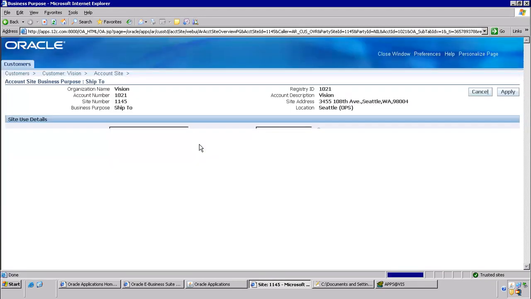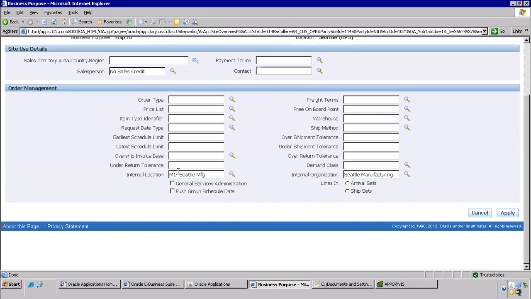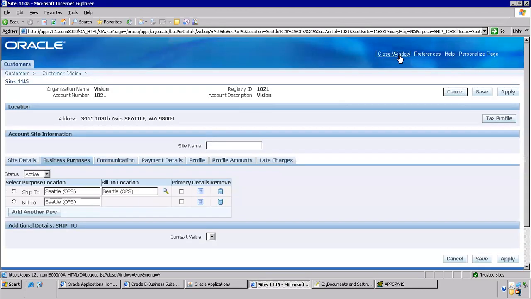Click on details. So this is a where. M1 is what it is. Warehouse code it is, organization code. And Seattle manufacturing is name of the organization, name of the warehouse. So definitely you have to define. If it is empty here, then you will not be able to receive the goods. So internal location means what it is? It is a place where we receive the goods. Clear? It's already there. So can you repeat along with me?